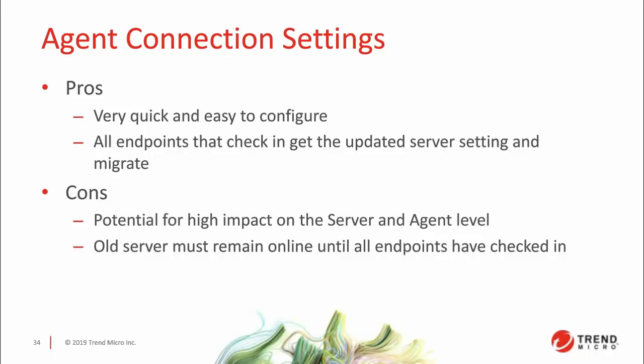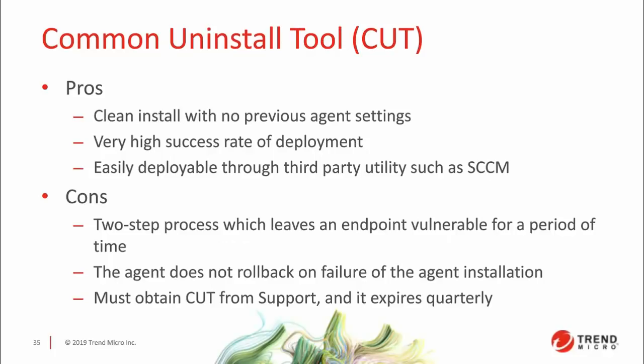The CUT tool, the best, some would say, that's ever existed. The pros are it's a very clean install with no previous agent settings. Once you run it, it pretty much tears out all registry keys, all folders, all files, everything from the old agent. And when you package it with the MSI and deploy it, it'll do that, plus install your new package. So you're installing fresh on a new machine. The cons are that it is a two-step process, uninstallation and installation. So for that period of time between the uninstall and install, you're going to have a vulnerable agent.